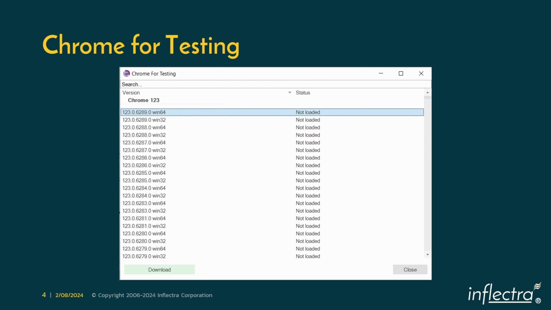Chrome for testing was introduced in 2023. It was an attempt of the Chrome team to have a centralized storage for all the versions of Chrome and Chrome drivers. The main idea of Chrome for testing is that this is a version of Chrome which does not update itself. In Rapise, we added a special dialog that helps to manage Chrome for testing versions on a machine. Let's see how it works in detail.